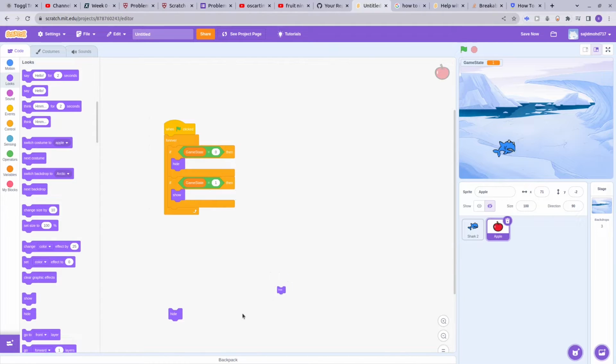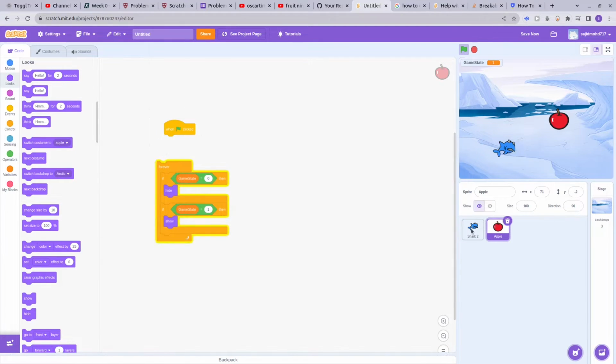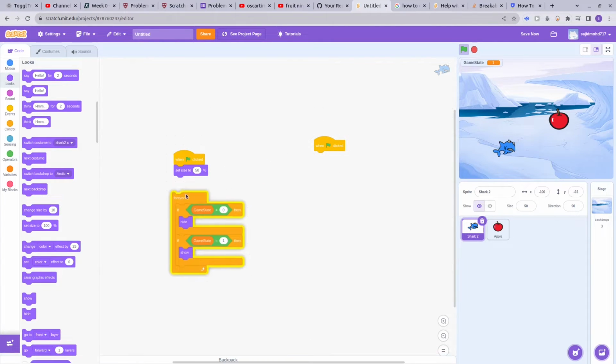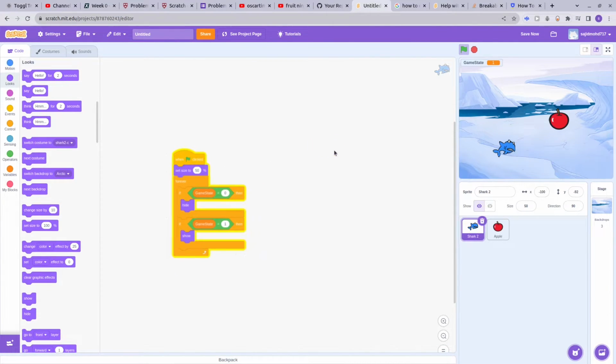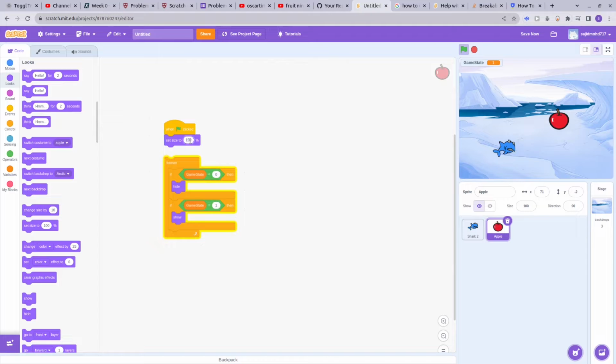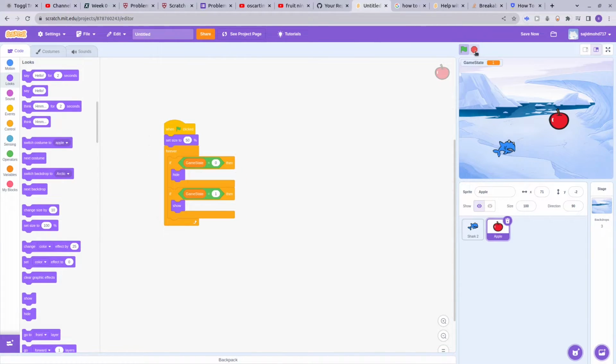So these are some of the debugging techniques that we'll develop, I guess. And yeah, I could just do this instead of having this extra one. And then the size of the apple, I'll make it smaller as well.